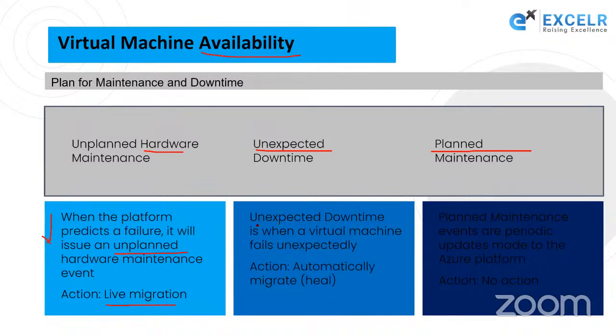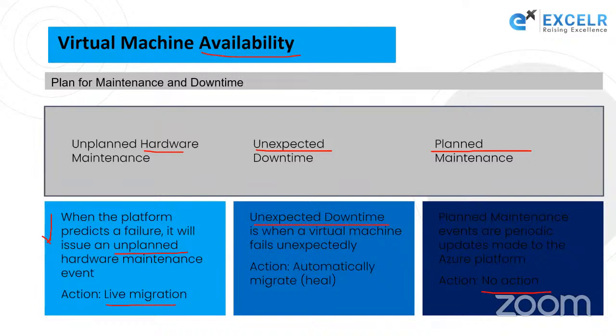Then there can be some kind of unexpected downtime which can occur for your virtual machine. Your virtual machine can fail anytime. Then Azure will automatically migrate that virtual machine from one box to another or try to recover from that. This is also a possible option. And how do we mitigate that? We will see that. Azure also does planned maintenance of various resources. In that case, you as an end user do not have to take any action, and it is going to be entirely on Azure to notify you and get the things done.